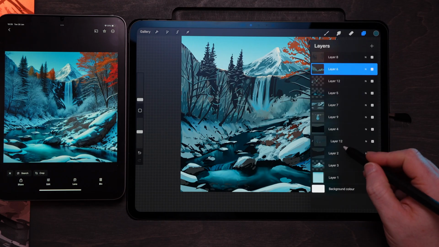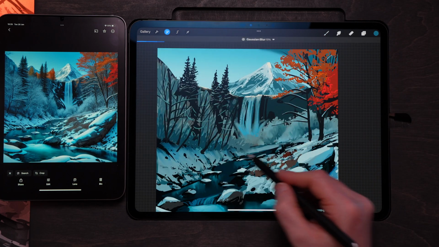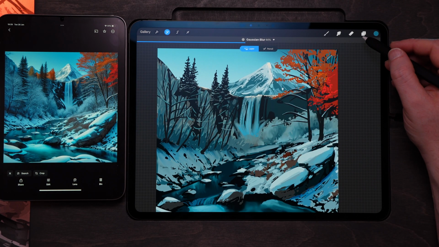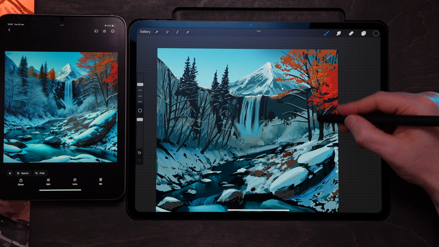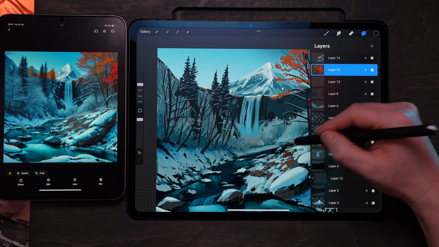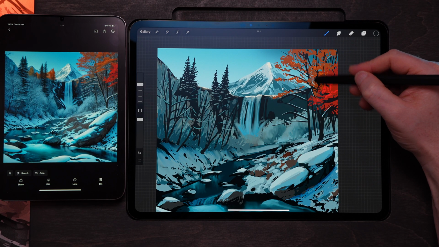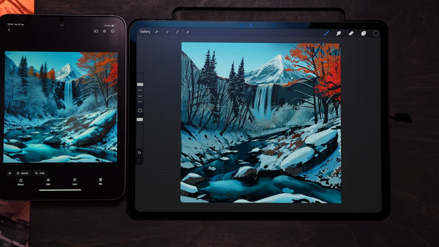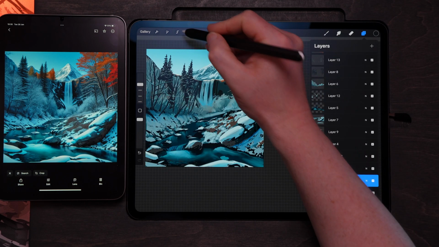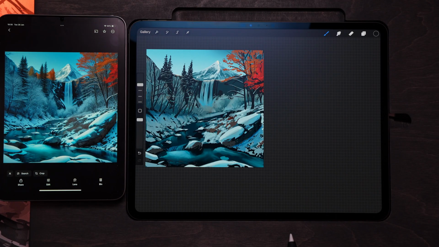So don't worry too much if you're miles off. It's taken me a long time to be able to get anywhere near the colors without color picking. So if you have to color pick a couple, then go for it. I would say don't color pick in general though, because you need to learn how the colors work. It's not that you need to match the color without picking it, and that's going to be great. It's that you learn how colors deal with each other and how they look next to each other. And if you color pick all the time, you wouldn't know how to do that. So if you're really struggling, color pick obviously, but you learn a lot if you don't.